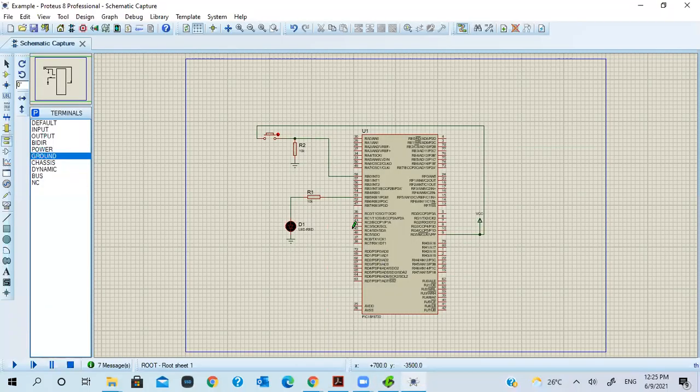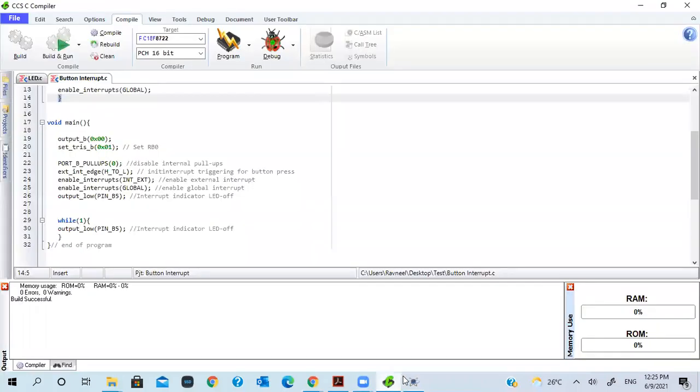Remember, our port P5 is connected to the LED, right? So in this particular case, I'll set the initial state of the LED as low, or turned off, right? So inside this while loop, I have set the LED to be turned off full time, right? So the LED will be off throughout its function.